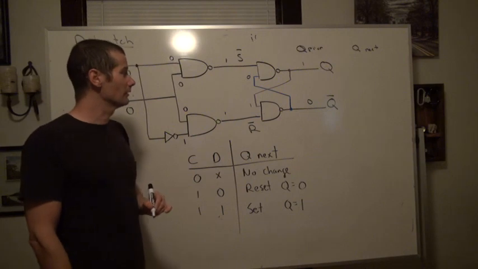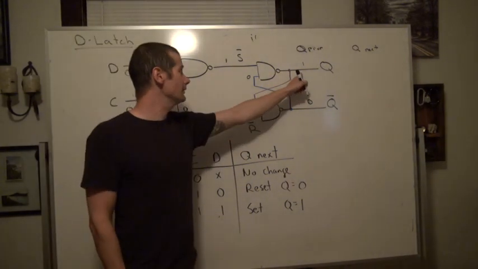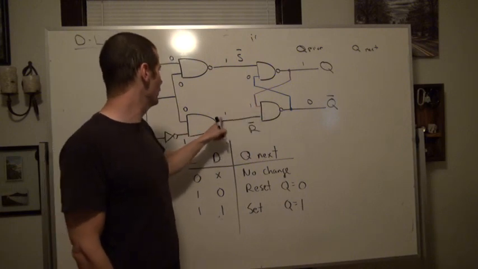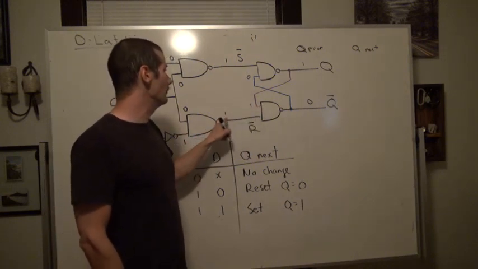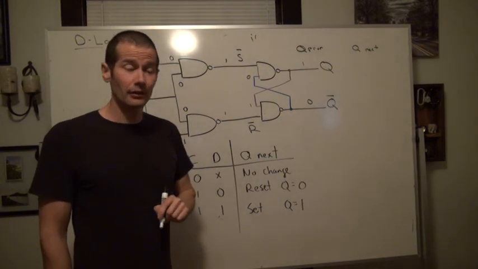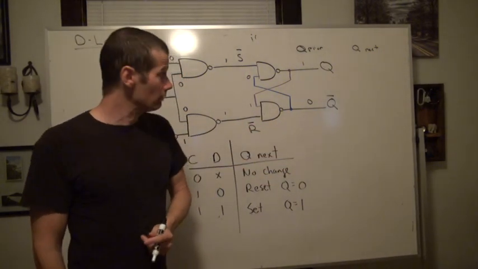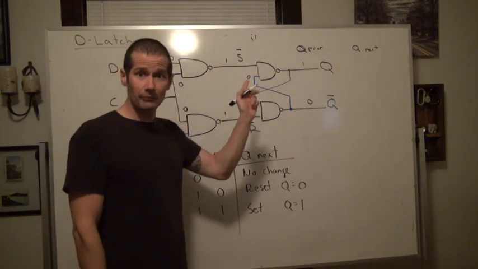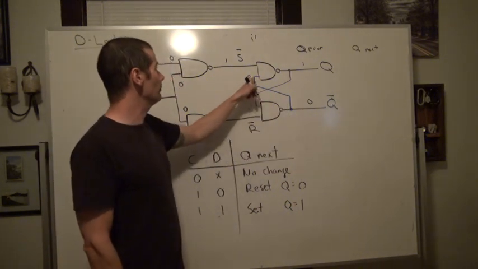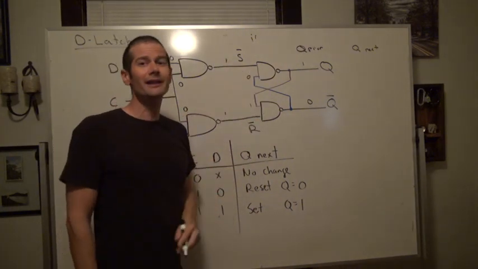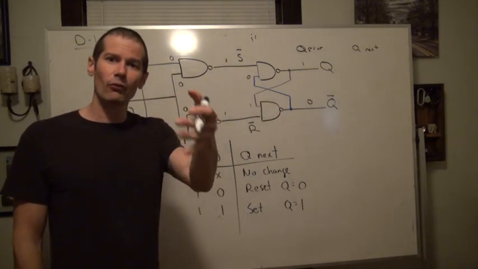Let's see what happens here. Well, we have 1 for Q going all the way down here. And so we have basically 1 and 1 NAND it together. Q bar is still 0. Okay. Let's see what happens to the top. 0 is still piped up. It's continuous. So 1 and 0 NAND it together gives us 1.